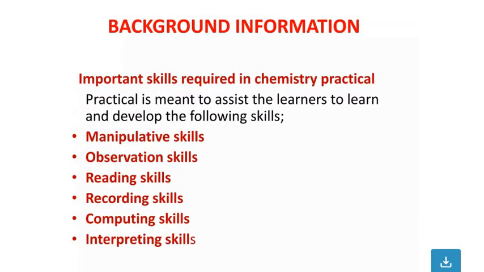Now, you know the important skills required in chemistry practicals. You should know the manipulative skill, observation skill, reading skill, recording skill, computing skill and interpreting skill. The practical is meant to assist the learner to learn and develop the following skills. So I am going to repeat: manipulating, observation, reading, recording, computing and interpreting skills required for chemistry practical.